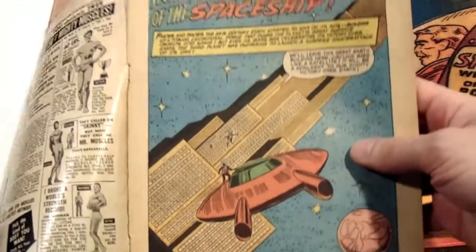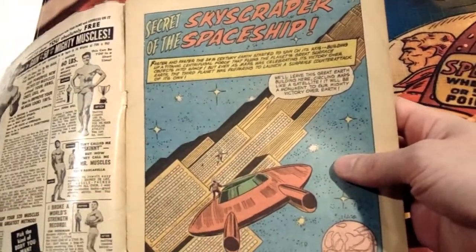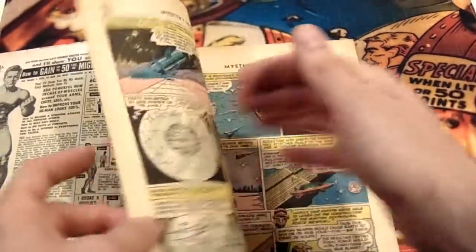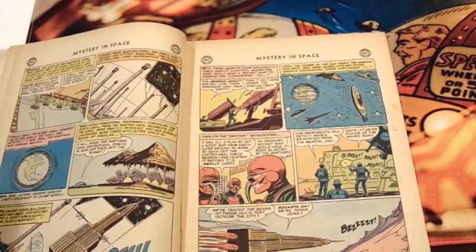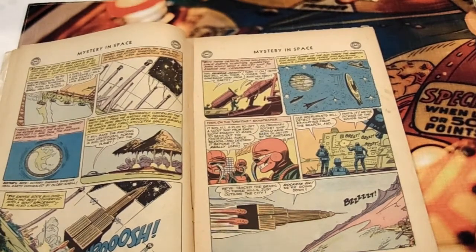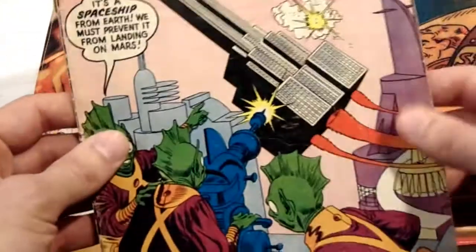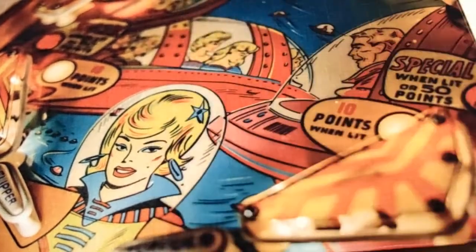But you can take a look here at the goodness of that building, and look at that spaceship view as well. Seeing the colors, the shading, the block art, back in the time when everything was hand-drawn and inked on top of the graphite. It just makes for such nice original artwork. Nothing computer generated there. You can see the movement and the rocket flare and the swoosh, and it makes for yet another terrific Empire State Building cover.